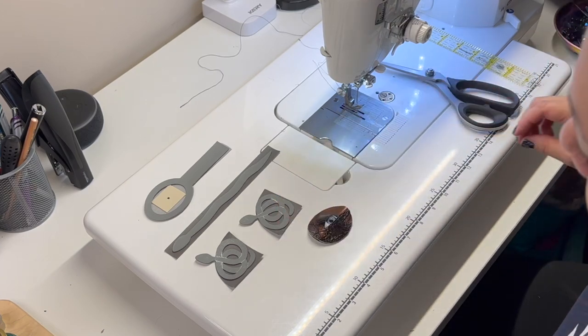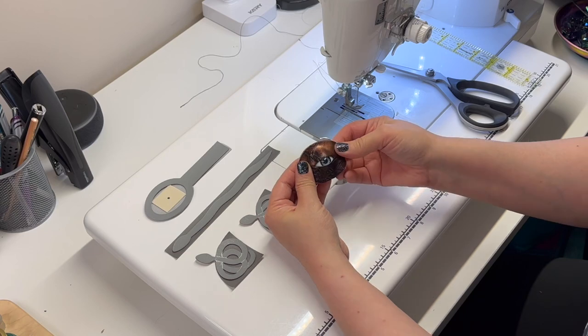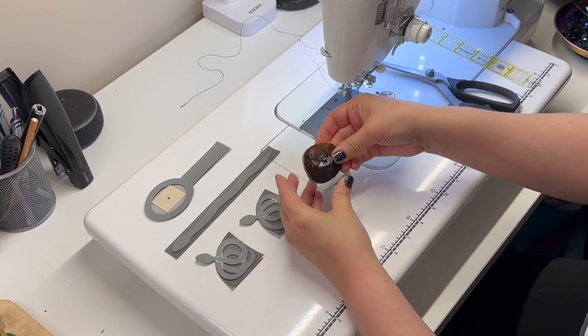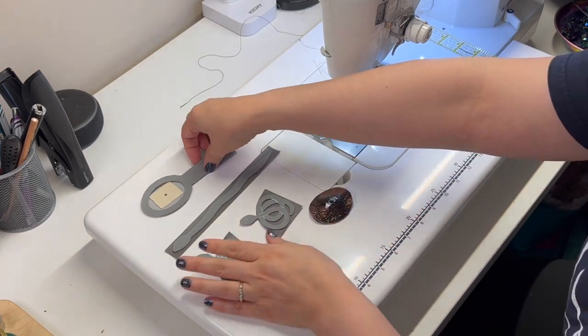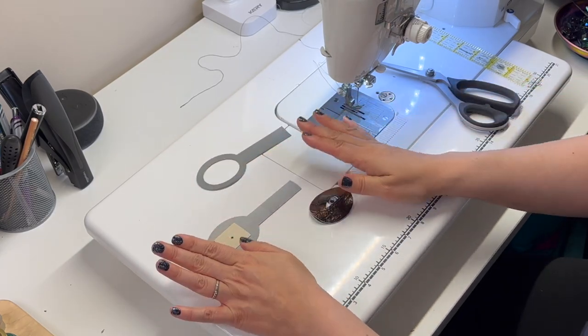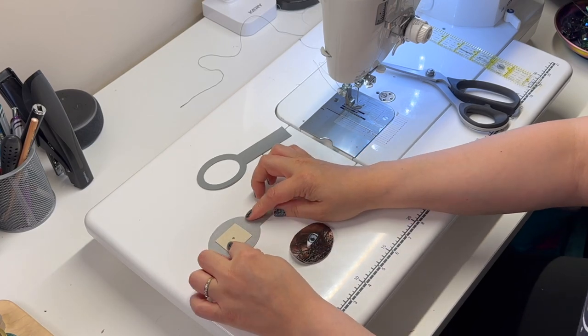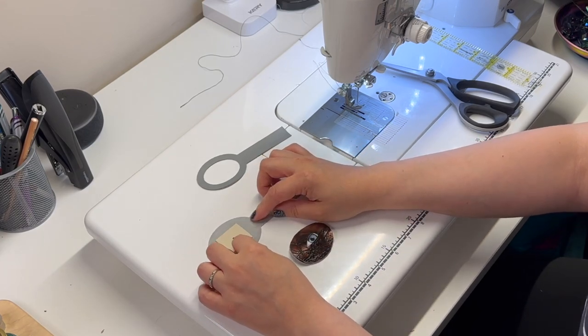That's what we have. It's really adorable. How fun is that? Okay, so let's go ahead and assemble our tab. I'm gonna put this aside here. Okay, so before we do anything, we need to attach our snap.